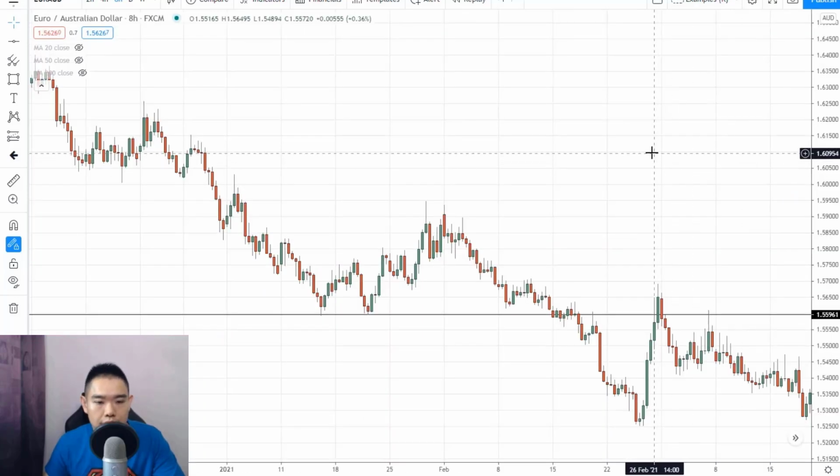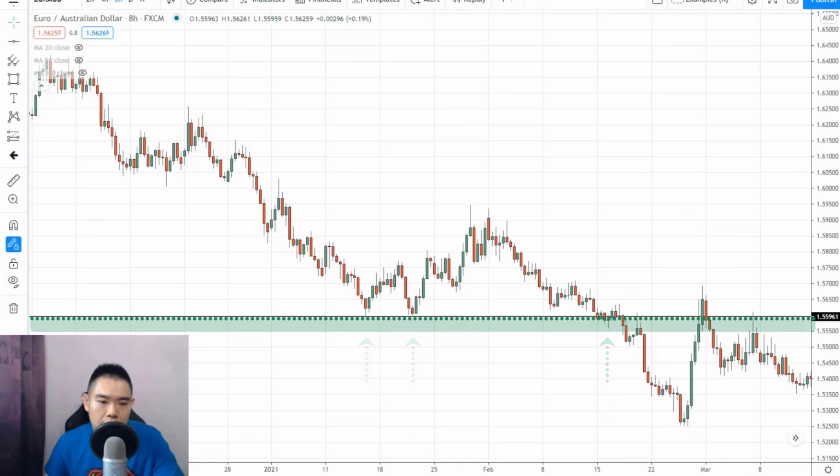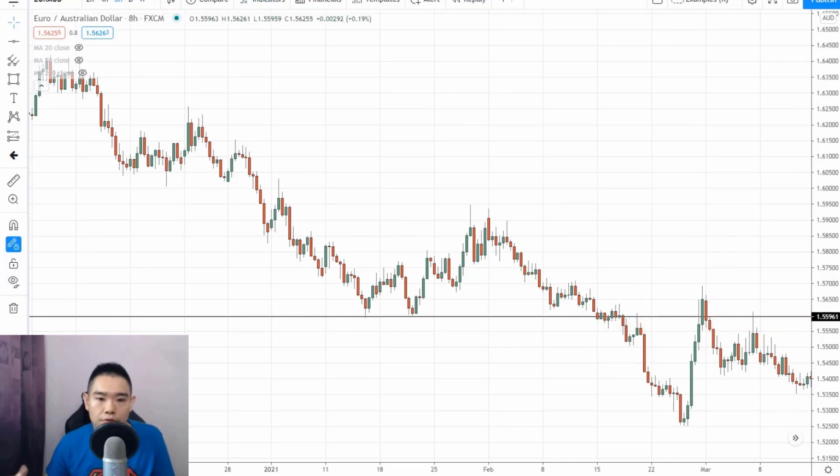One more example, or rather, second last example. This one here is euro against the Aussie dollar. This is an area of support. Tested once, tested twice. Came back here, consolidate a little, break down, retest. Previous support becomes resistance. Head down lower, retest this same area of resistance, and then continue to grind kind of lower around here. So again, this is how support resistance looks like on your chart. And again, I didn't draw the full thing. I just wanted to point out the obvious one to share with you the concepts that I've mentioned. But really, if you want to draw another one, I would say this would be another level that you could look at, this highs over here.